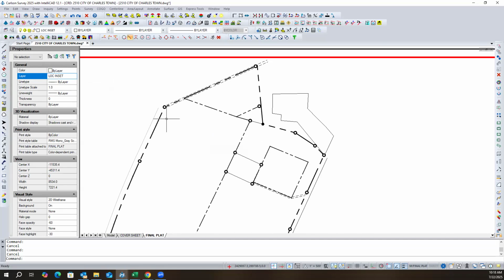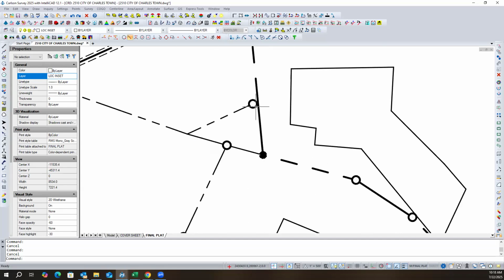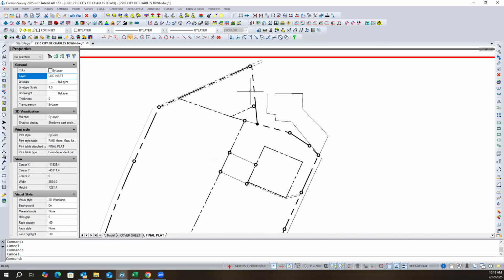Okay, now, okay, I see the problem there. The point doesn't need to be moved. The line is supposed to go from that point.